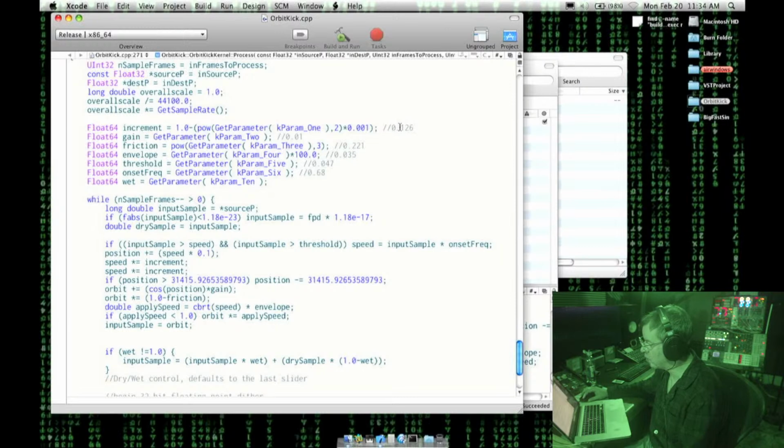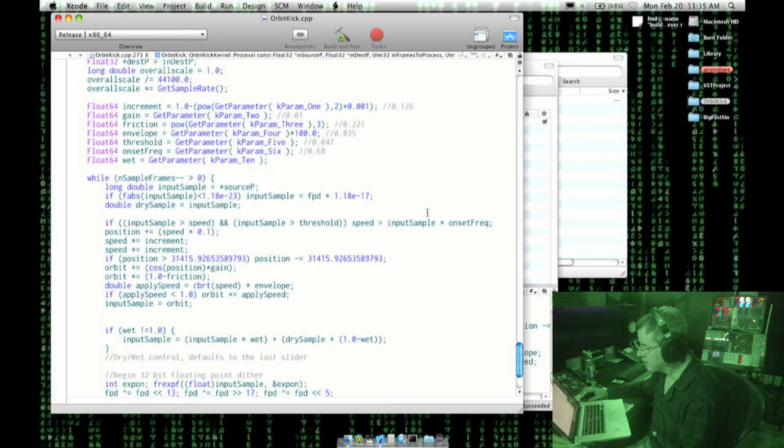So that's going to be 0.0 something. And then times 0.001, making it even smaller. Increment is how fast the decay of this goes. So it's probably worth experimenting around a little bit and finding out what kind of range I'm going to want.